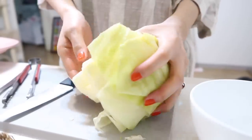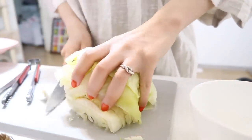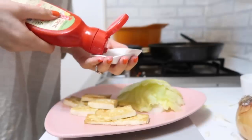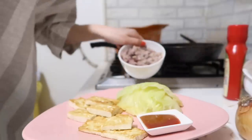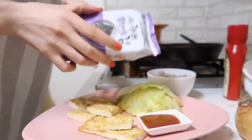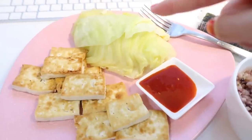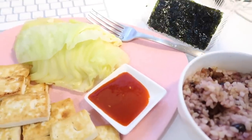I just ran the cabbage in some cold water so it's not burning hot. And then the sauce that I'm going to be using is this. So we got the rice. Just to change it up a little bit, I'm gonna also eat a seaweed. So this is lunch. We have here tofu, cabbage, the spicy sauce, multi-grain rice, and my favorite seaweed.